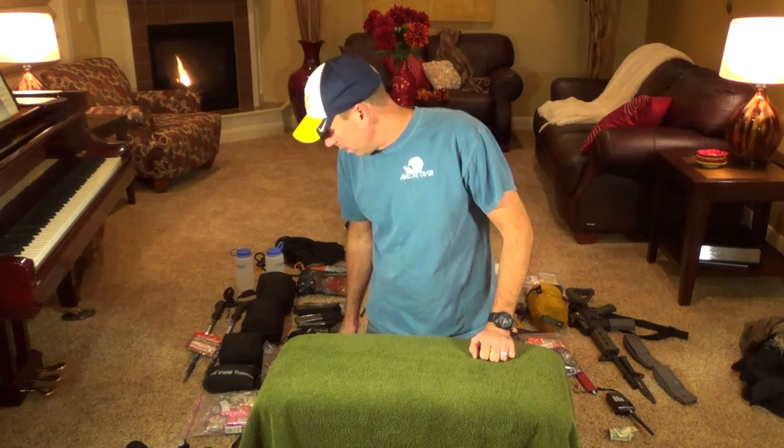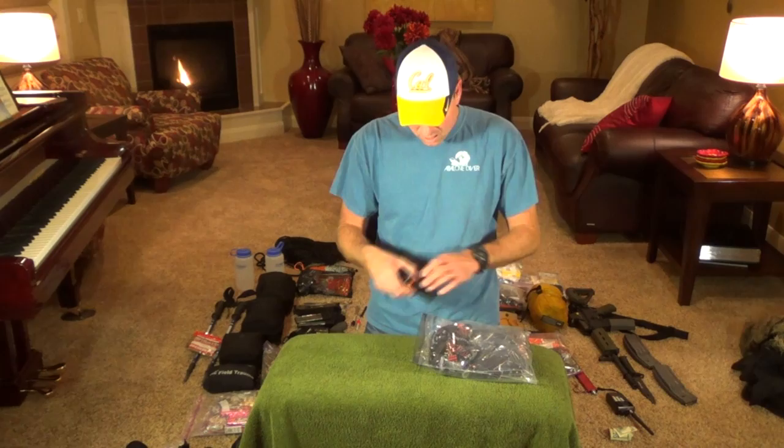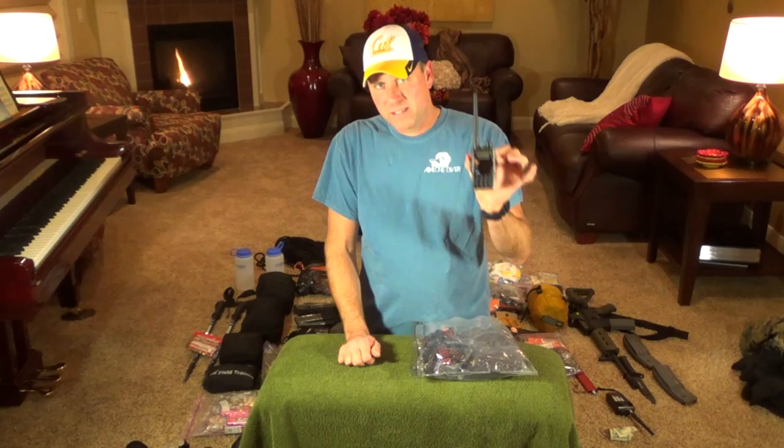Okay, so that then comes down to my electronics. Like I told you, I have a high-end electronic bag. This one, I spent a little bit more money on trying to protect my electronics. So let me break these things down. One of the things I really think is important is having two-way communication. This is a Baofeng, it's a Chinese radio, it's only like 40 bucks. But this radio is a ham sender.